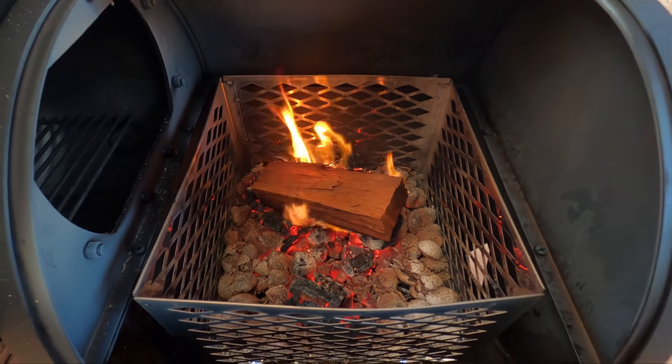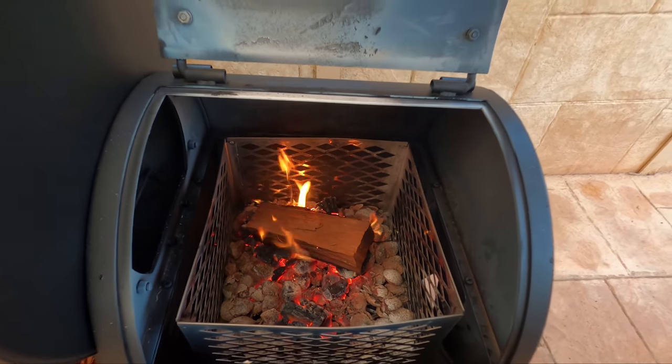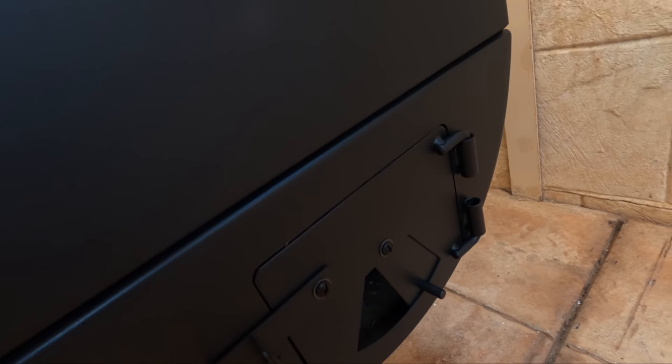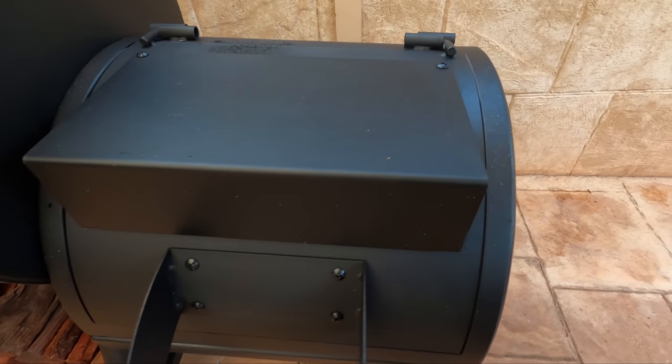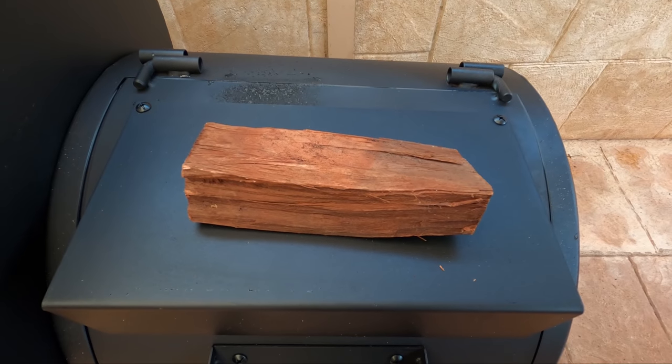We'll keep this brisket cooking, we'll keep our firebox nice and stable, and we'll come back a little bit later on when we're ready to go to the next stage for the brisket. So I've just put a fresh log on and it's caught fire almost instantly. That's exactly what you want. We haven't smothered our fire, so we'll close that lid up. That's where I've got my vent set at the moment. Like I said, if it gets too out of control, we'll shut it down slightly, or if it starts smothering, we'll open it up and potentially the firebox door. And now that log's on, time to preheat our next one.